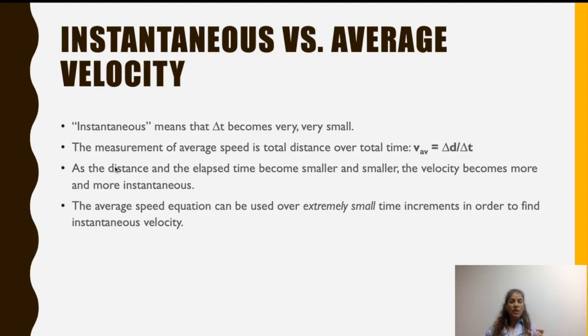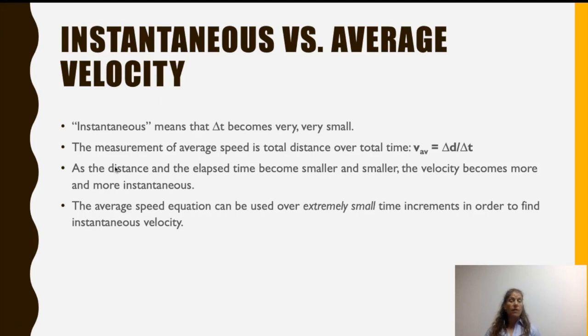So let's distinguish between instantaneous and average velocity. An instantaneous velocity is a really small time, and therefore generally a really small displacement. So it's your displacement over time, where the time period is very small. Your average velocity is just your total distance over your total time, or your total displacement over your total time. And that could be very, very large. So it might vary, right? The actual velocity may vary from one position to another, but you're getting an average of all those velocities.